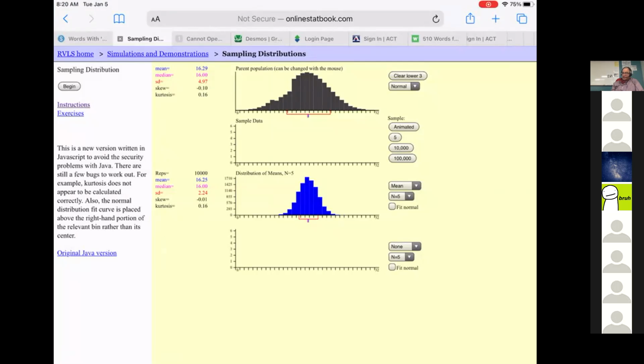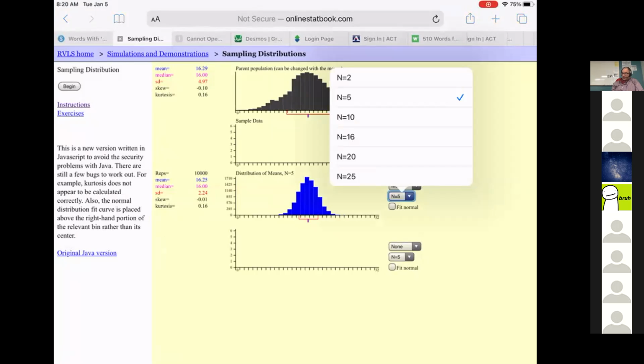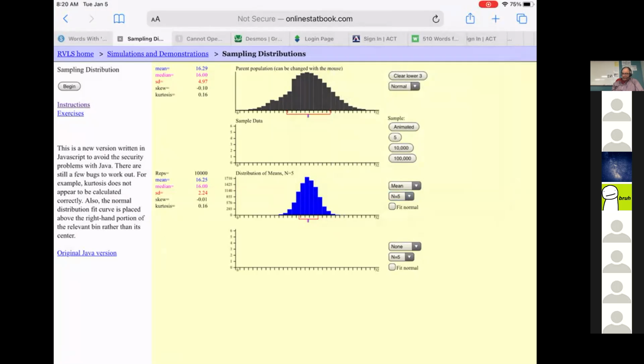Now I used samples of size 5, okay? We can see down here next to the 3, there's the sample of size 5. I wish I had some way to mark this. I could take a picture of it and mark up the picture, or we can just try to remember. When I used samples of size 5, my variability ran from, let's see, if I count this over, 1, 2, 3, 4, 5, 6, 7, 8, 9, 10. Okay, so it's roughly 10. We'll say it's roughly between 10 and 20.